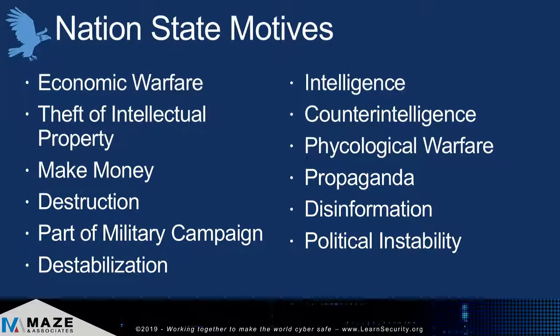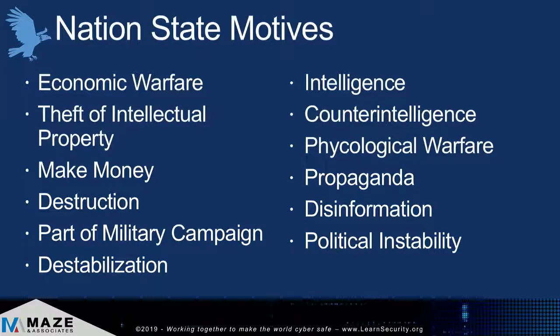Right? Then we also have intelligence and counterintelligence. So this is more like the spies, right? This is more spy stuff, where we're trying to look for information on their military or their intelligence and figure out what they're doing. They can use it for propaganda or psychological warfare. We've seen that. Russia, before they invaded Georgia, used a lot of propaganda and disinformation as a way of waging psychological warfare on them and creating basically political instability in the region and in that particular country.